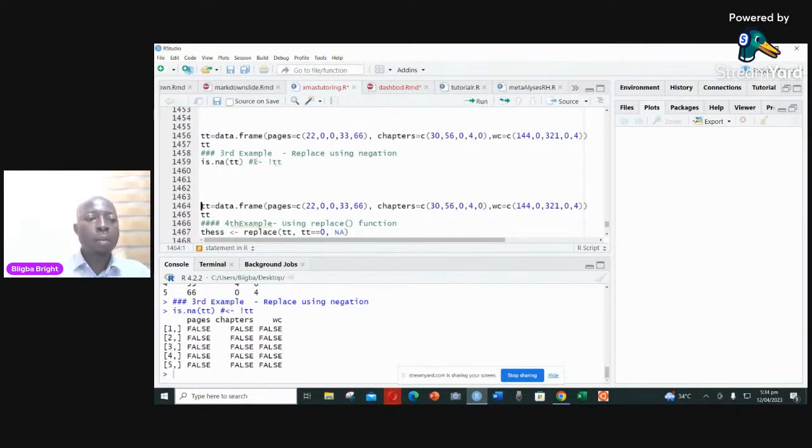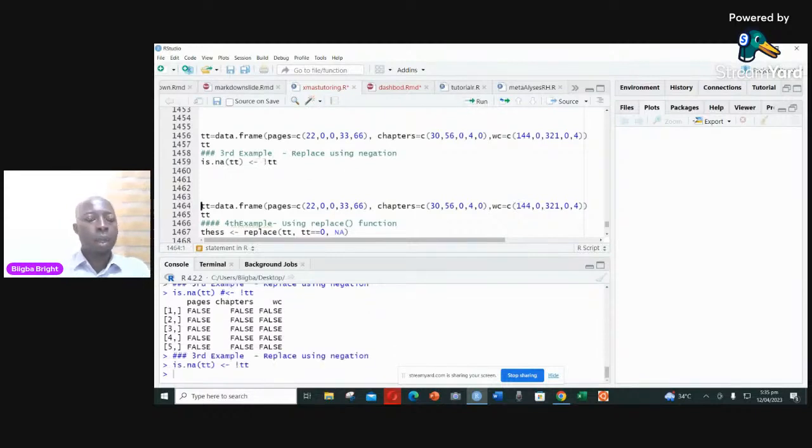So if I remove this, I'm saying that if there is no NA in it, then go ahead and bring NA, because the negative of no NA means there should be NA, and that's what we have done here. This exclamation mark means the negative of the statement I have here, and the statement here says there is no NA. So the negated statement says there is NA there. Yes, come in.